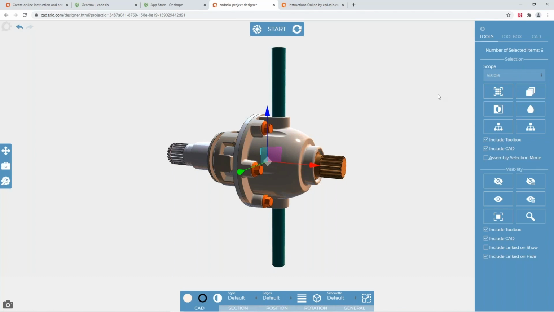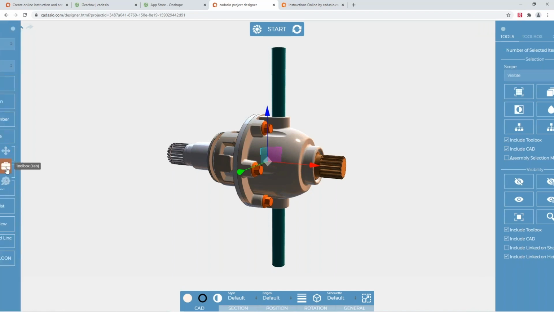Now, what I want to achieve with this is I want to show that these bolts are going into the holes that they sit in. So to do that, I'm going to move them out, but I want to also display some explode lines indicating where they actually sit in the full assembly. So with the items selected, I can start to add additional items to our scene from an area we call the toolbox. And that's found on the left-hand side. So on the left-hand side, you see a little toolbox, and this behaves the same as the selector. If I click on it, it'll slide open.